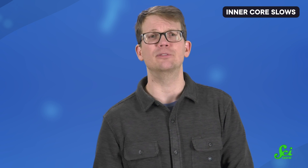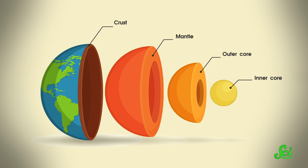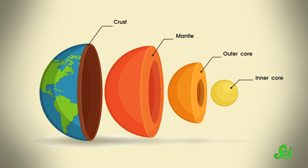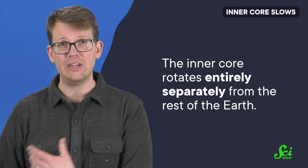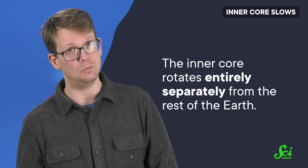In other magnetic news, the Earth's solid metal inner core seems to have hit the brakes on its rotation rate, according to a study published this week in Nature Geosciences. If that just set your internal disaster movie alarm bells ringing, you can go ahead and dampen them — this is probably a thing that has happened many, many times before. There are two parts to the Earth's core: the inner core surrounded by a liquid metal outer core, which is churning all around and creating the planet's protective magnetic field. And since the inner core is chock full of iron, those magnetic forces are thought to mess with its rotation rate. In fact, the inner core rotates entirely separately from the rest of the Earth, and how fast it rotates varies.